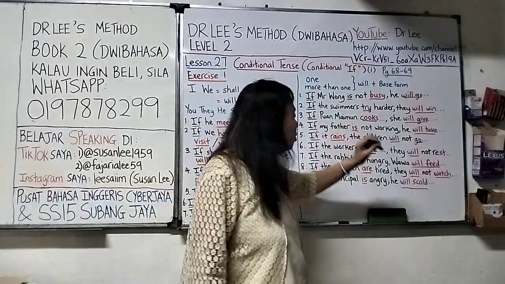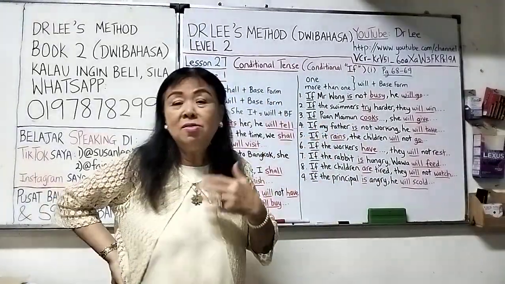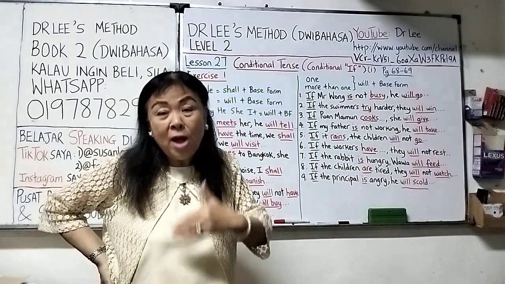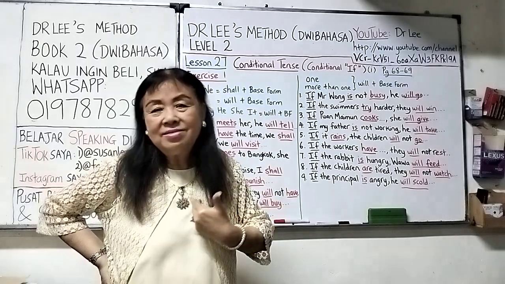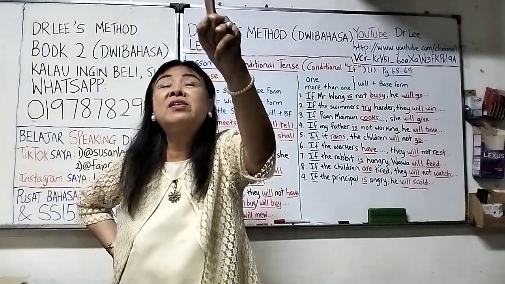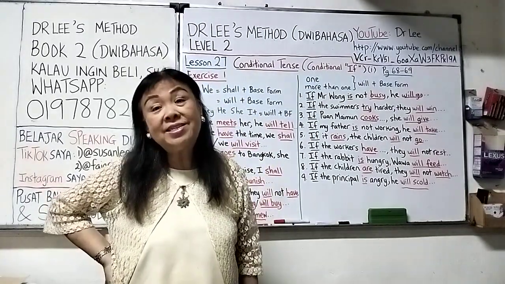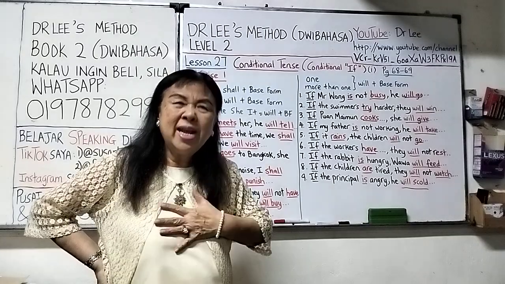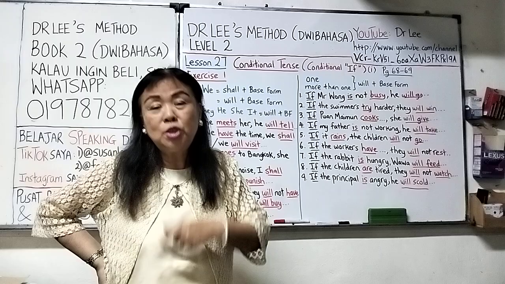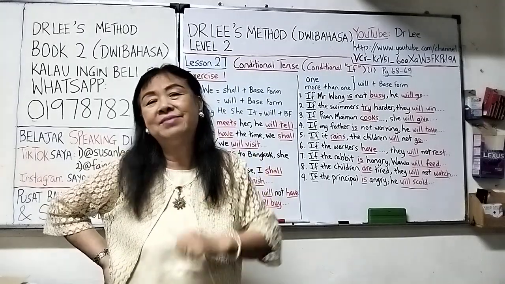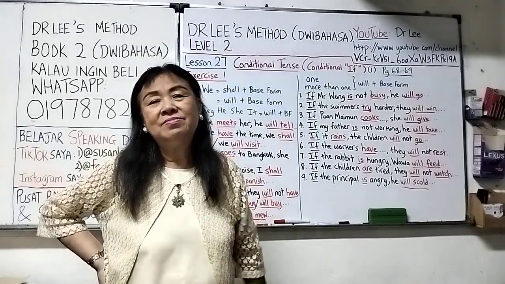If Puan Maimun cooks chicken curry, she will give some to us. This could be a follow-up of what usually happens, because every time she cooks curry, she gives us. Therefore, I can predict the future. If tomorrow she does it, she will give to us. Usually it's like this. Alright? That means when I say this, I'm quite sure she will give us. The chances of her giving us is high, or I'm very sure it will happen.